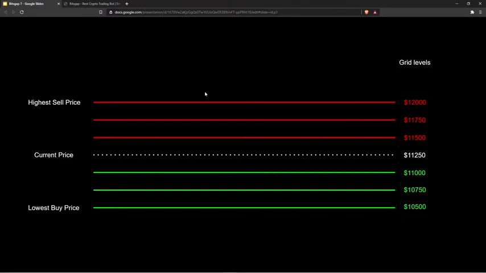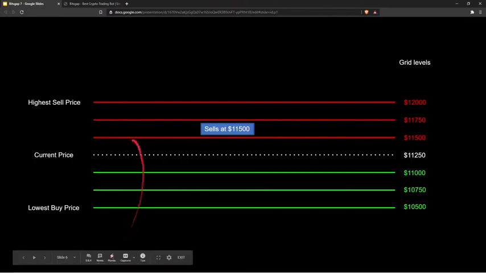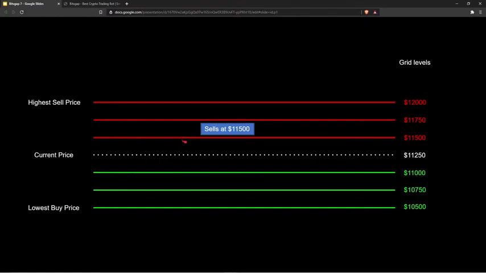And imagine, basically the idea is that you invest a certain amount of money into the algorithm. So you allocate your investment to the bot, and it proportionately distributes your investment across all of the grid levels. So assume that the price goes higher from that point, and in this case the bot will execute the sell order. So it's going to sell Bitcoin at the price of 11,500.